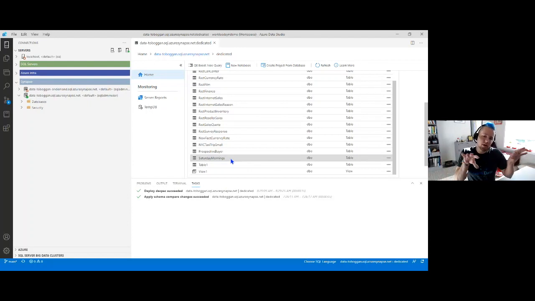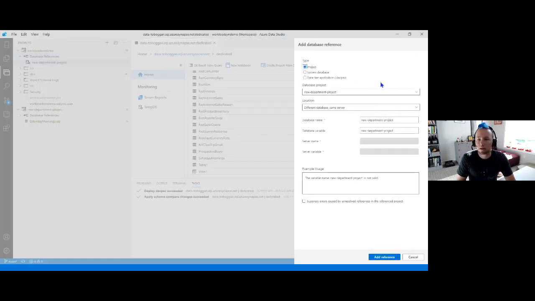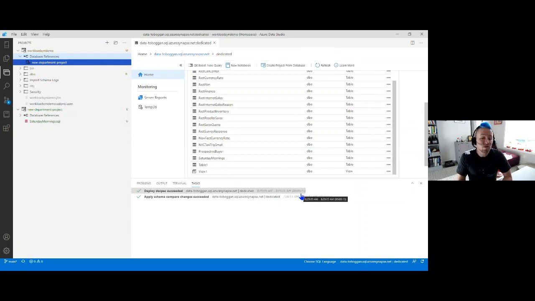So if you start to find your data warehouse is getting large, consider composite projects. That was using database references and using the same database location. There's a lot of ways to get data into your data warehouse through Synapse. It's all right there. I mean, ADF is literally in Synapse Studio. People are going to want to put data in them. Don't let SQL projects stand in the way. Use those composite projects.